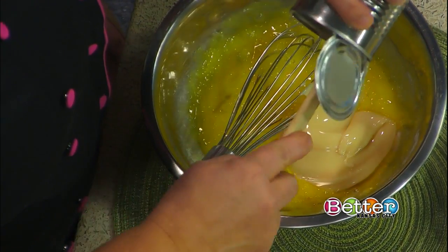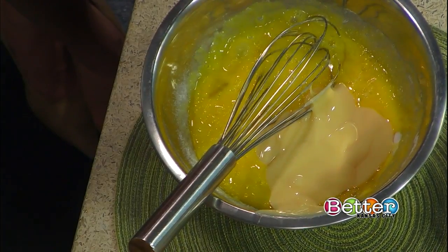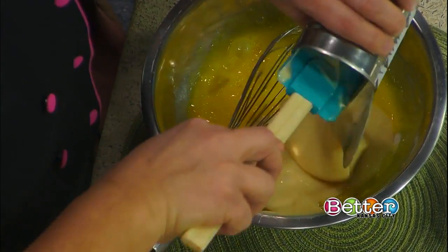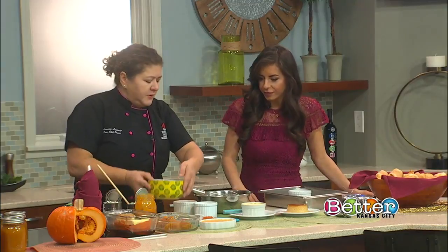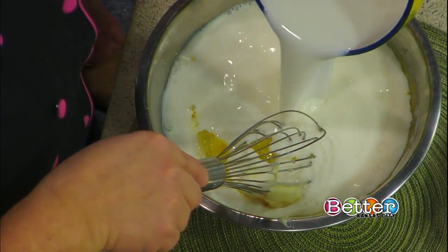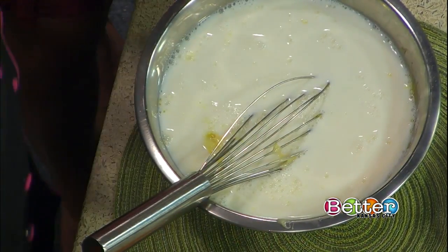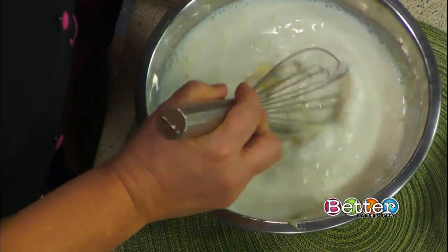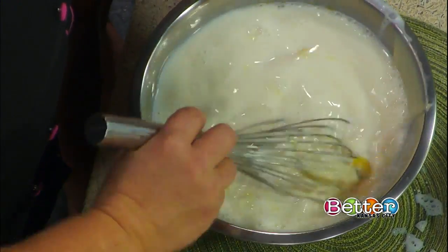Great. Then we have 2 cans of the condensed milk. And this is great because it really adds some texture to it. Yes, it does. Then we're gonna whisk it all together with the milk. Yeah, it's fast. My grandma used to say, don't overmix, because you create too much air in it, and then it doesn't get creamy. So what should we look for once we are done whisking?